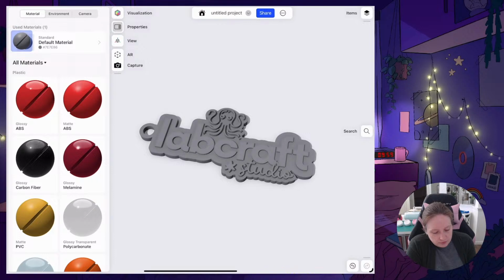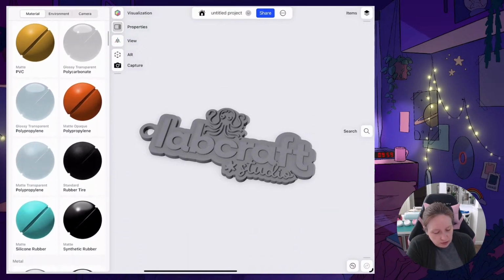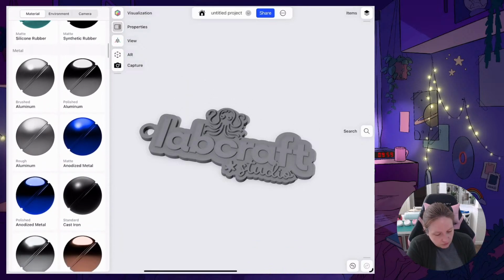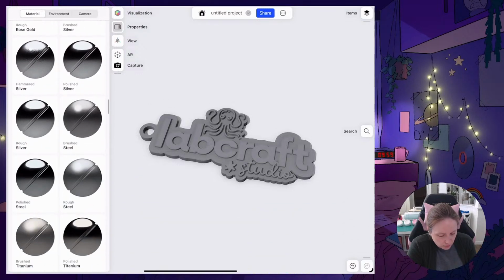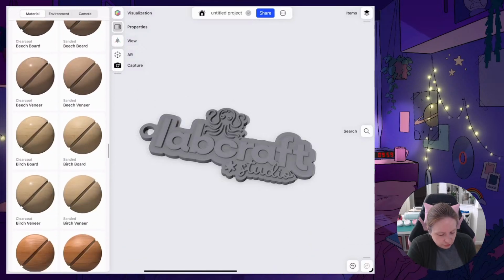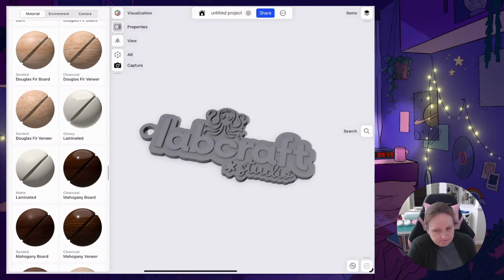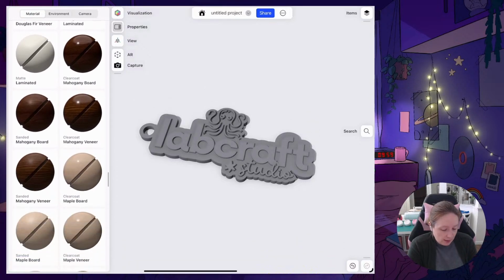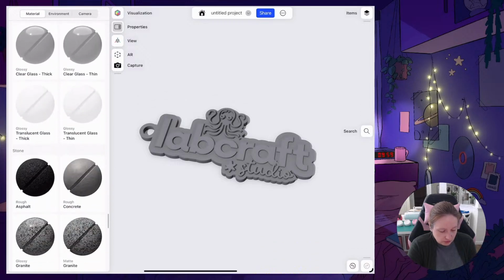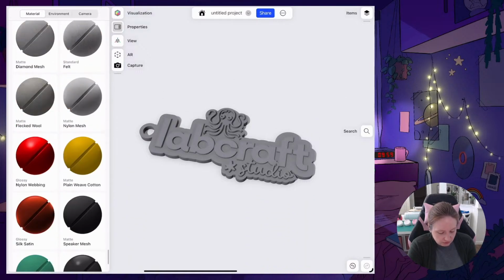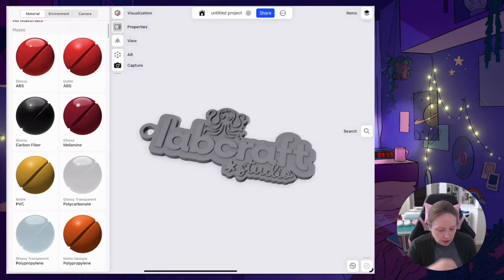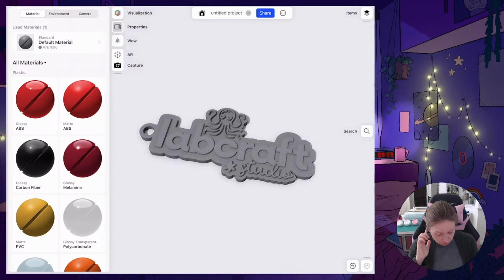So I'm going to start. Now, it starts off with a default material, but you've got lots of different options. And it really is just the finish that you're working with. Most of the time, you can even do woods and such if you're designing, say, a cabinet. There's glass, that's an option, some stones, leather, fabric even. There's lots of different options. Most of the time, I just stick to a matte texture. So, I'm actually gonna pick this one. There we go.